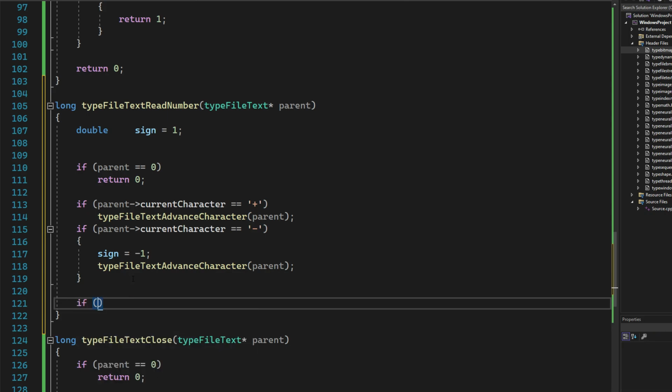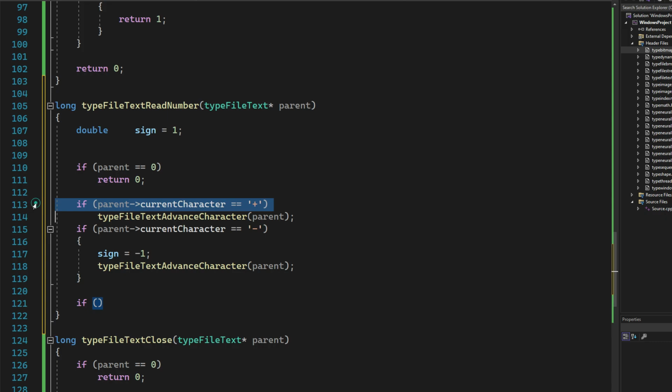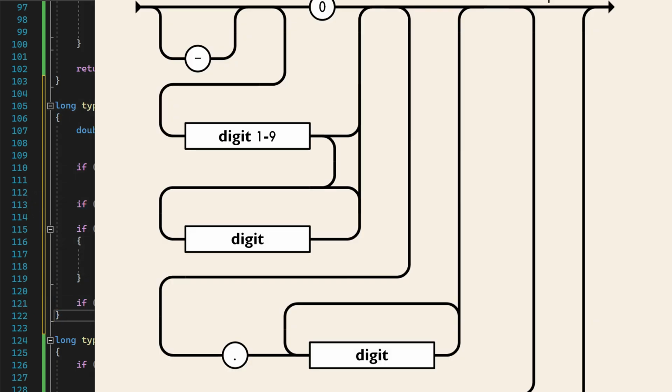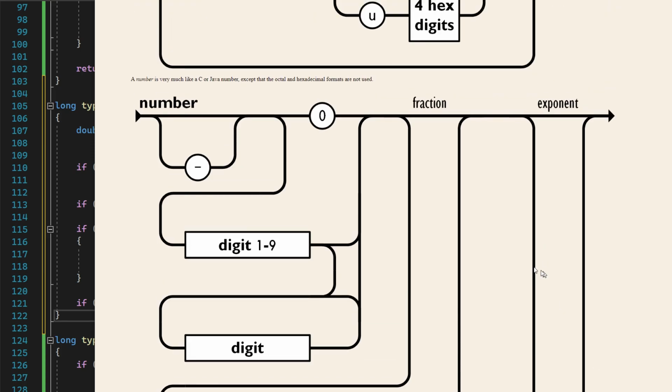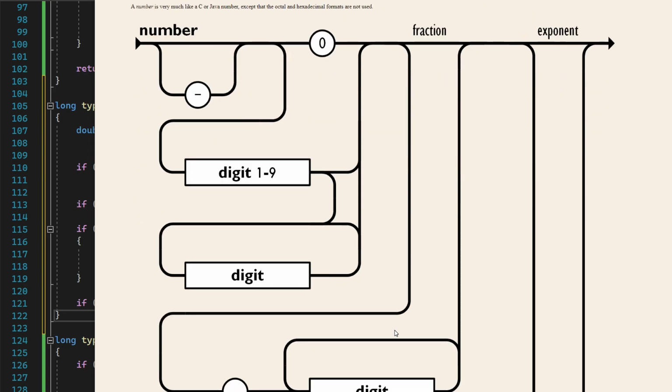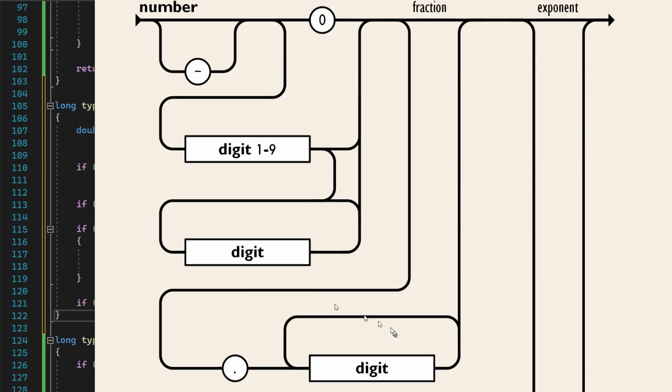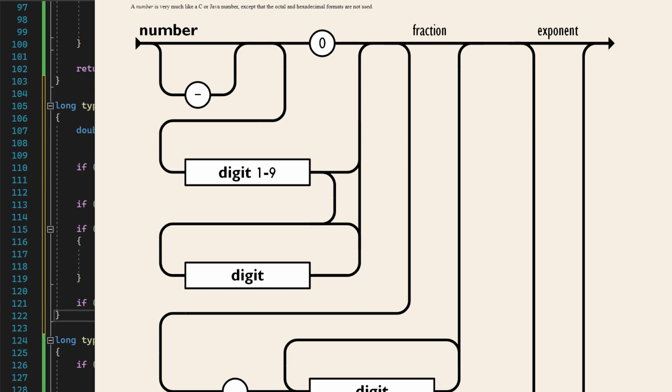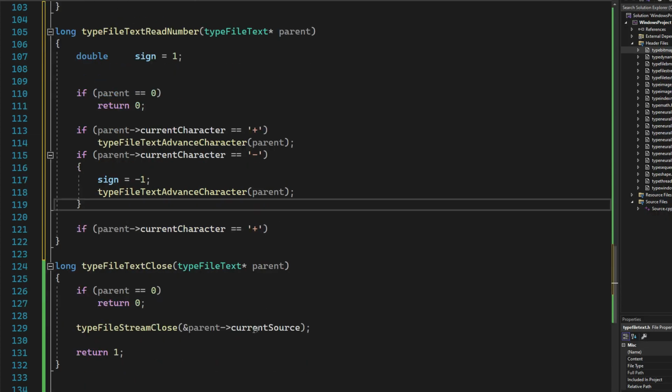If parent.current character equals what exactly? This is not complete. There's something else I remember from the next thing. None.